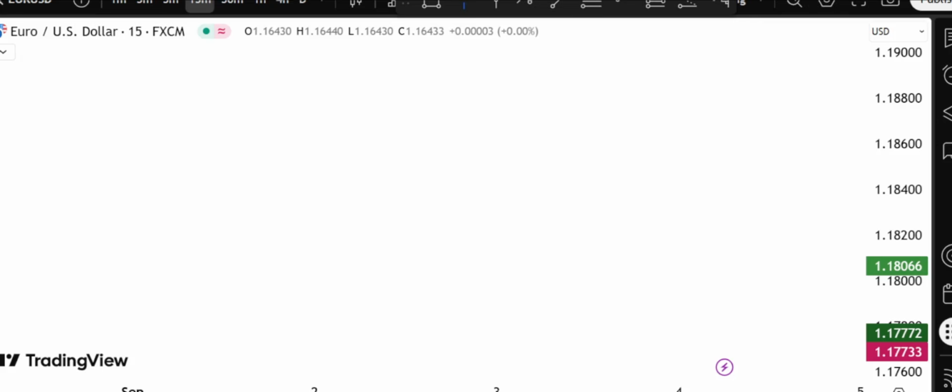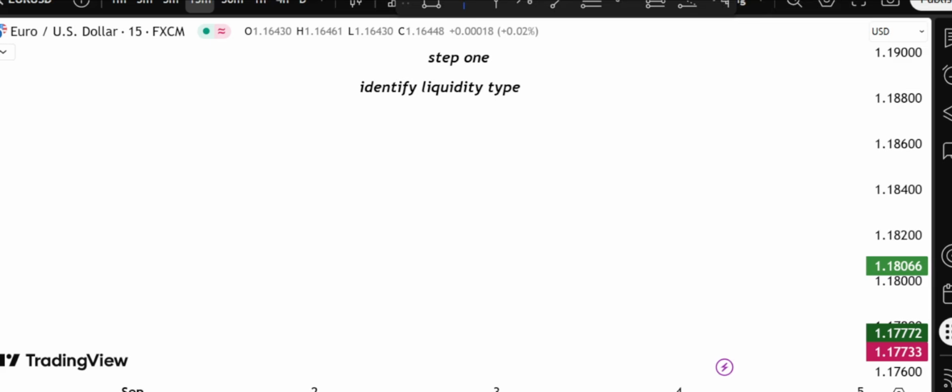Here is the 3-step checklist I use to spot liquidity traps. Works on any market, any time frame. Okay, listen closely. When you come to the chart, the first thing you need to ask is, where is the money hiding? The market is like a thief. It wants to grab the money that traders leave behind. And traders leave money in 3 common places.